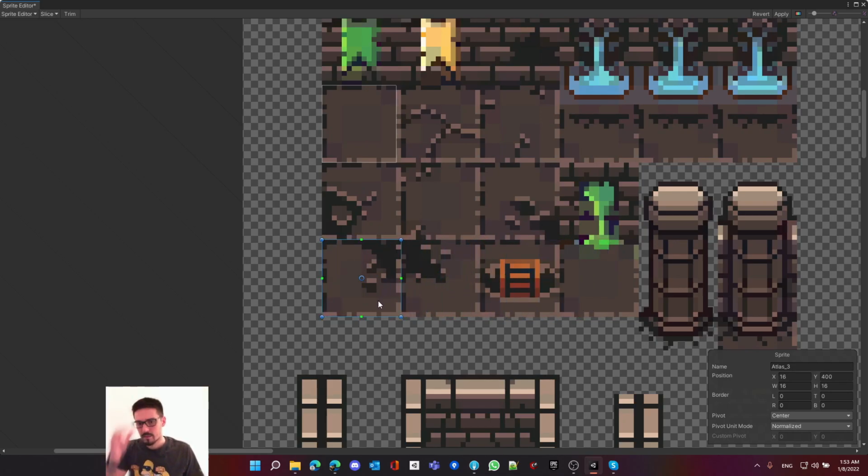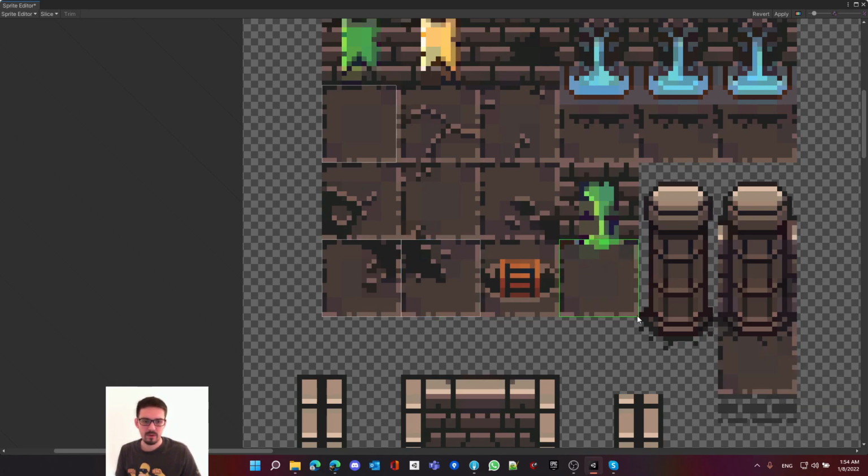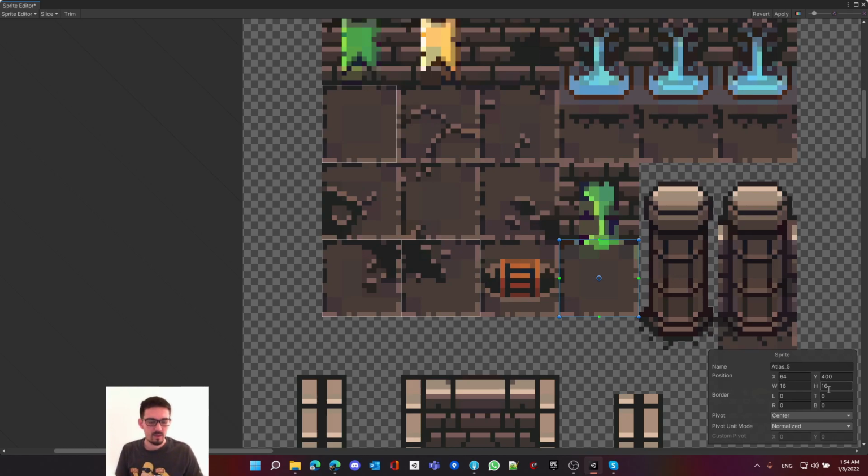So let's start and pick up our floors. I'm going to start picking the first floor, call it floor 0, and go ahead and do the second one. Make sure it goes by 16 by 16. Floor 1. I'm not going to take this one because this is not actually floor, and this one is not. Well, this one actually is floor, but it has some green goo on top of it. So let's call it floor green.